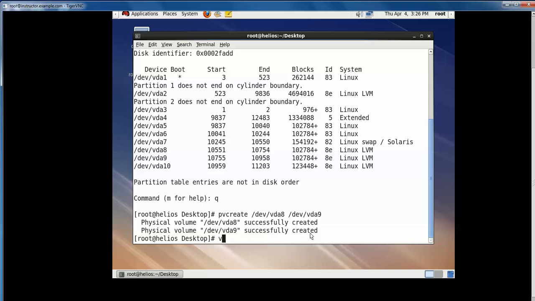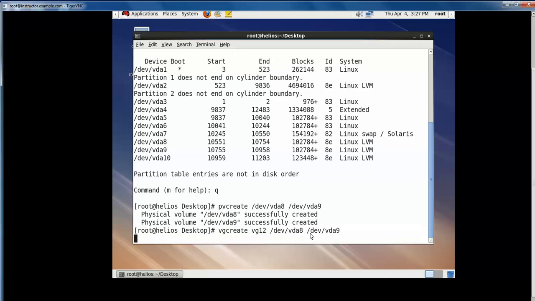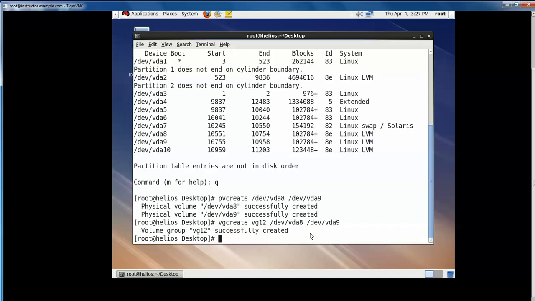Now volume group, vgcreate and the volume group name. I am giving the volume group name as vg12, from these physical volumes /dev/vda8 and /dev/vda9. The volume group is created.